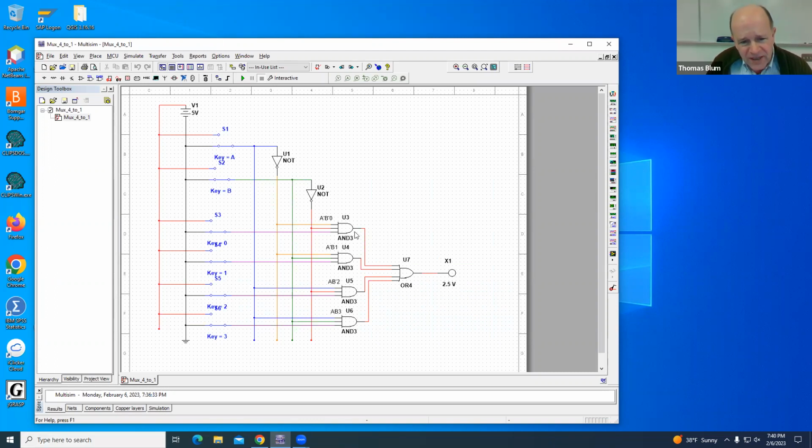We see here in these AND gates, the keys are never NOTted. They just go straight to the AND gate, to the A's and the B's.